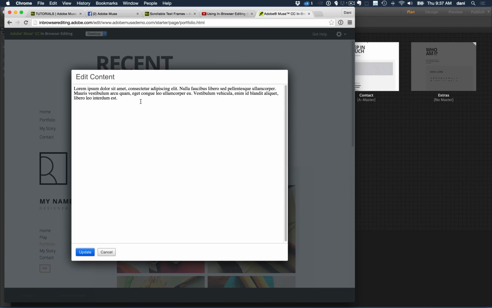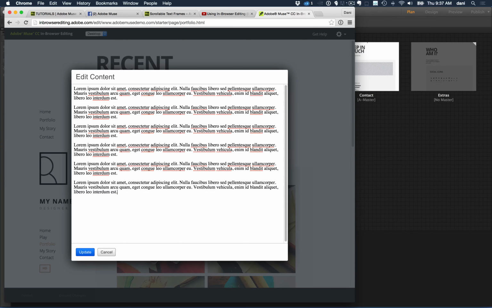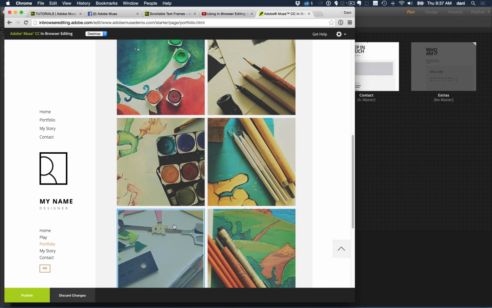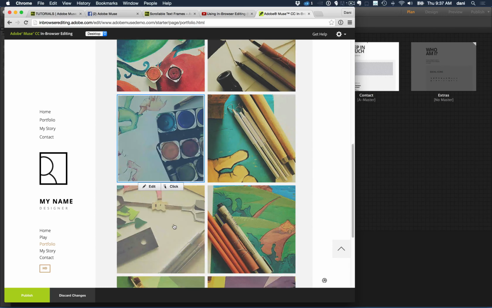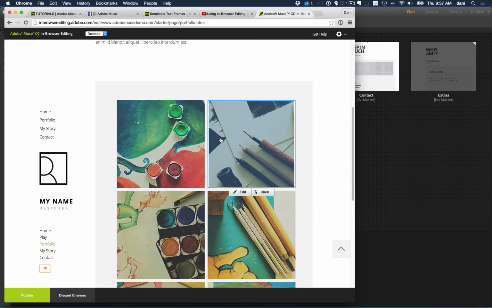This is where I think, again, Muse is interesting. If I come in and grab this Greeking text and decide that I want a whole ton of text, and then I click Update, notice how, with its soft bottom, it has gone in and moved all of the rest of the content of the site down on the page.